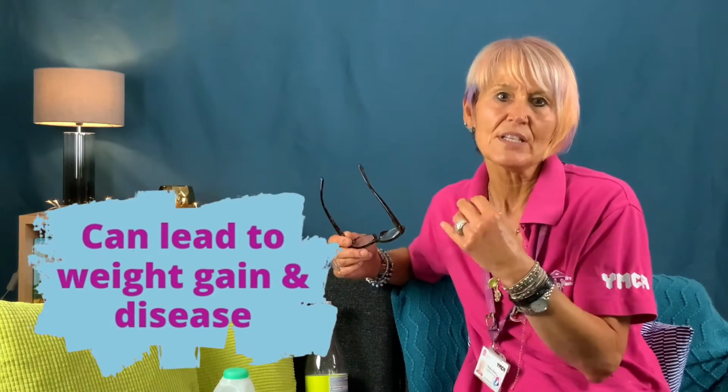Children are getting a lot of their sugars from fizzy and fruit juice drinks, buns, cakes, pastries, biscuits, anything like that, breakfast cereals, fruit yogurts, sweets, chocolates, ice creams. As we know, too much sugar is bad for our children's health, and it can lead to a build-up of harmful fats on the inside which we can't see, which in turn can lead to weight gain and diseases such as type 2 diabetes, and it also adds to quite painful tooth decay.